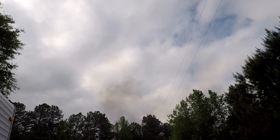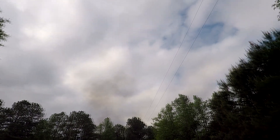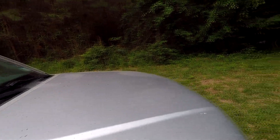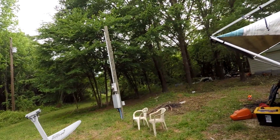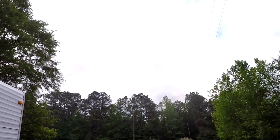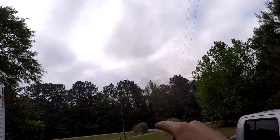I'm thinking, what is that smell? I'm kind of coughing and wheezing and there's ash raining everywhere. I don't know if you can see that, but ash raining all over the truck which fertilizes my property, so not too bad. But I'm thinking, what's going on? You wouldn't believe what's going on right down the street.